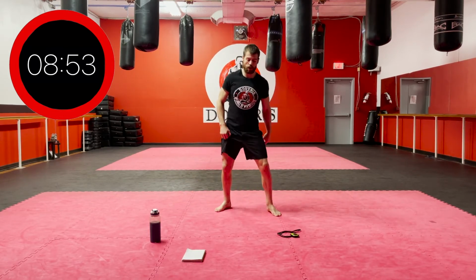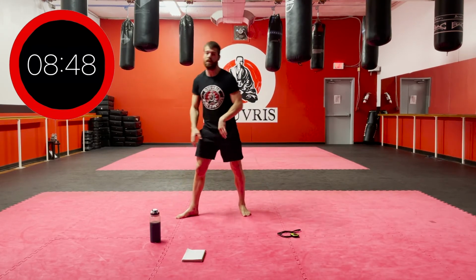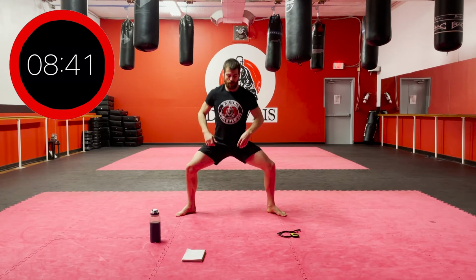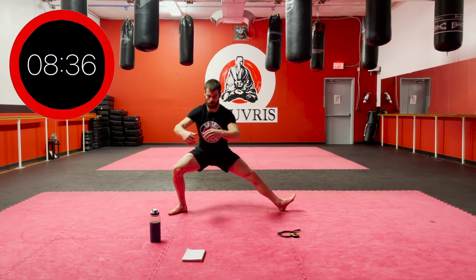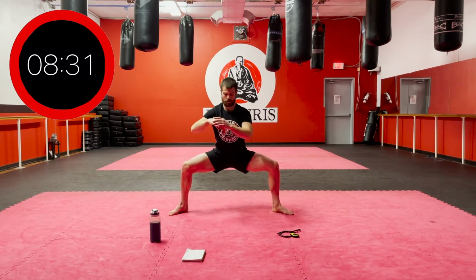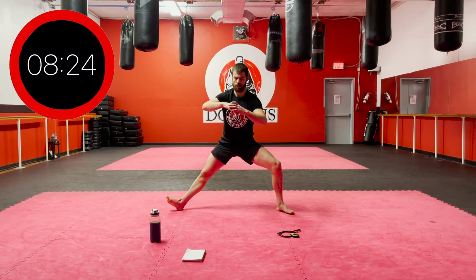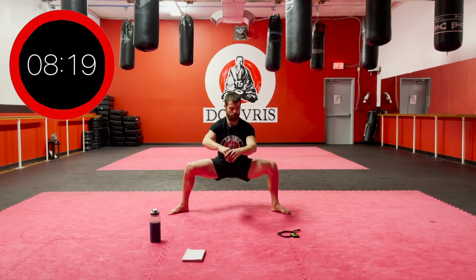Doesn't need to be super low. As you shift the weight over, you're gonna be pushing with the outside of your leg too. The lower you go, obviously, it's gonna make it more and more effective, but wanna keep our heel planted for this one. All right, starting right now, starting with the hold. And shift over, 1, 2, 3, back to the hold. And other side. 1, 2, 3, back to the hold. That's 1. Push those knees open.